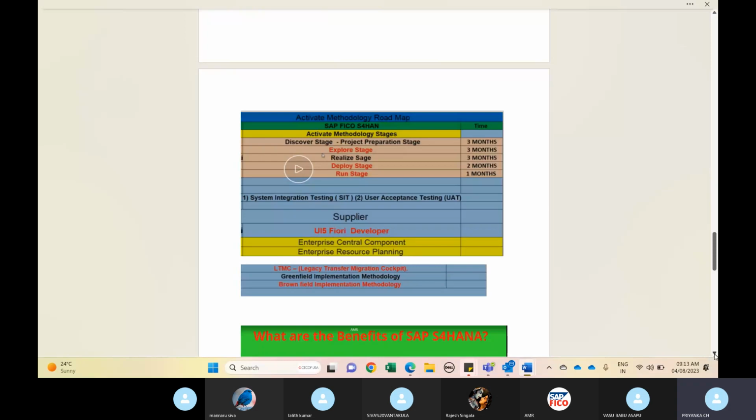Then moving on to the realize stage. Here in the realize stage, I believe we follow Scrum Master or Agile, which are new technologies in the software market. There would be regular stand-up meetings with the business users. If there are any deviations, they can comment here, and they can save a lot of time for both of us.